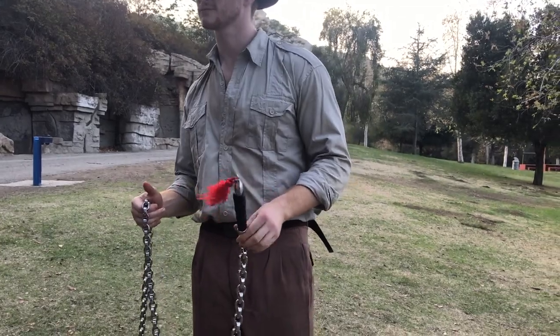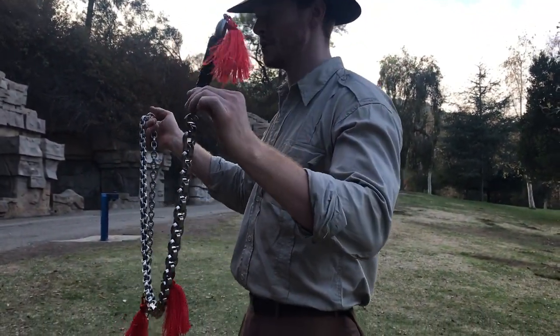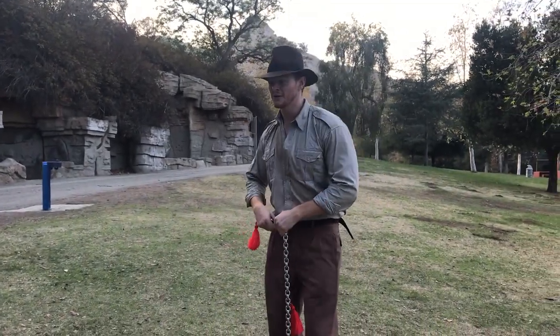All right, so we have a chain whip from the Elias and Whip Company. Scary whip.